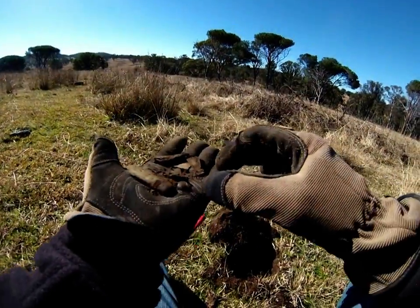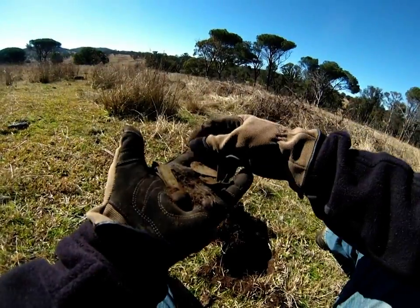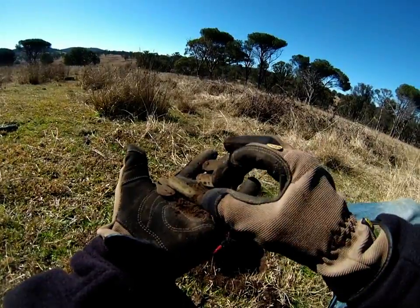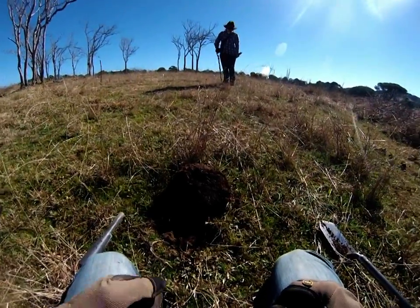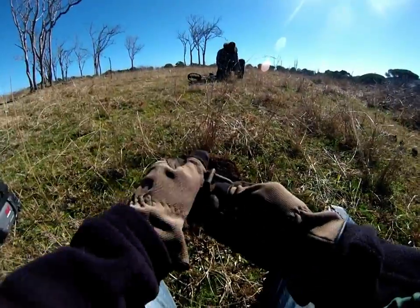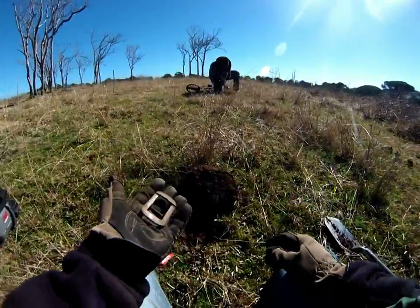Just hooked up another old find here — it's an old pocket knife. Well and truly disintegrated, but you can see the remains of it. Would have been quite a cool shape actually, sort of a curved end on it, with brass little trims. Blade's well and truly gone. We still haven't actually left this spot — we keep working our way to the fringes and coming up with targets. The next one was a nice brass buckle, really solid — probably off a bit of saddle tack or something like that.